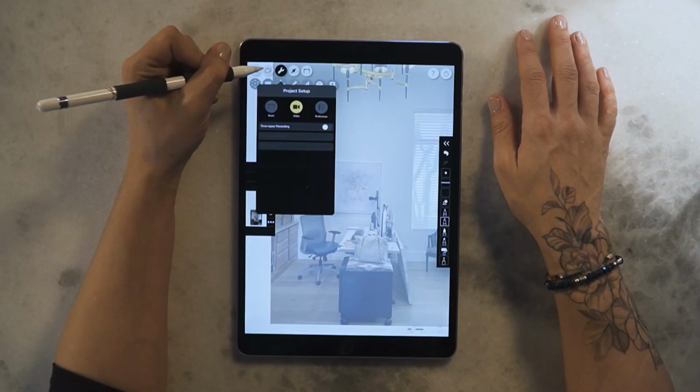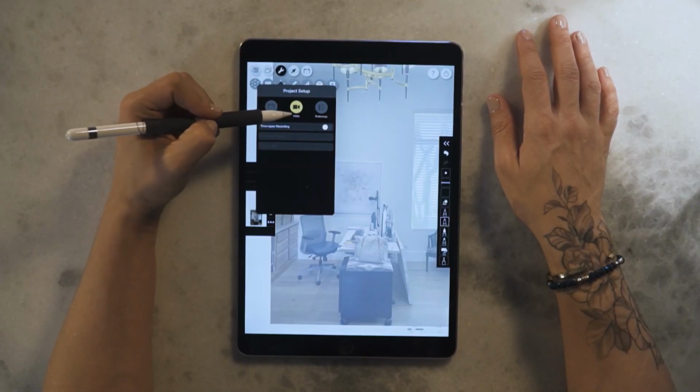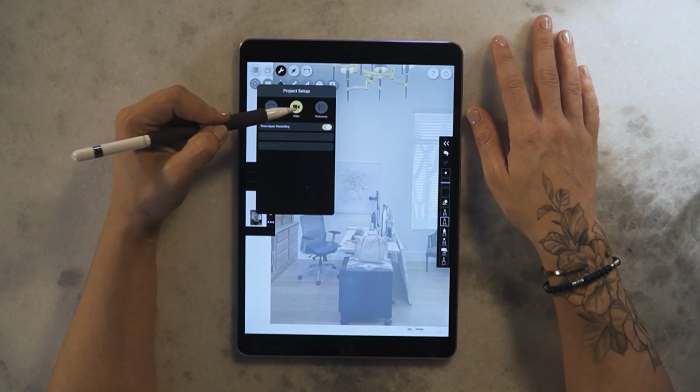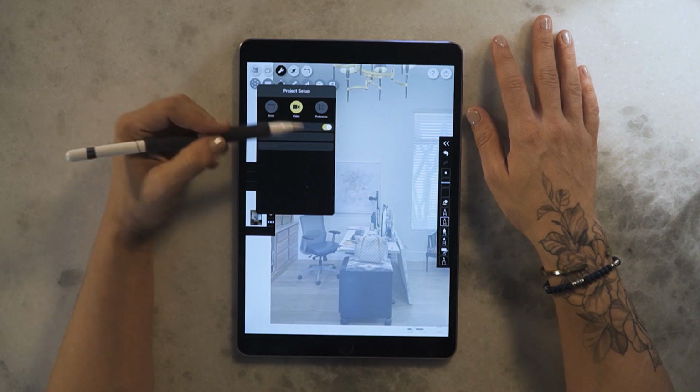Okay, once you import the photo, the second tip is very, very important. This is the most important tip. You go up to the gear and you need to turn on the video for the time-lapse recording. It is so painful when you go through an entire drawing, even if you're using it for yourself to learn concepts, it's so painful when you forgot to record your sketching. So don't forget to go up to the top to the wrench, go to the video and turn on the time-lapse recording so that you have all of your strokes from beginning to end in your time-lapse video.